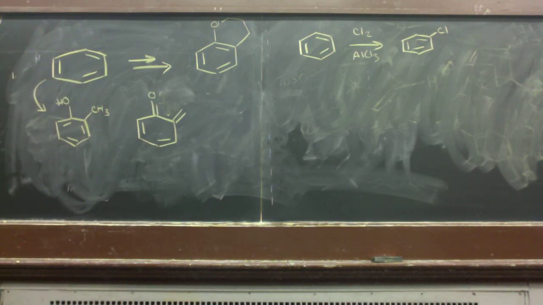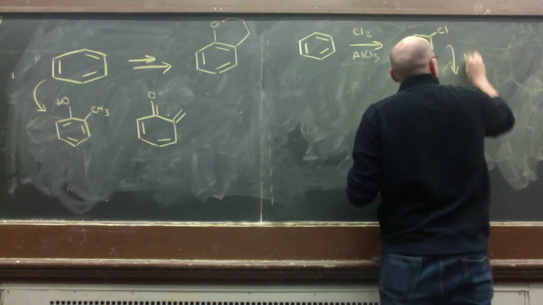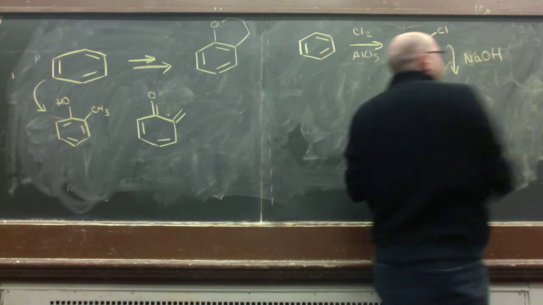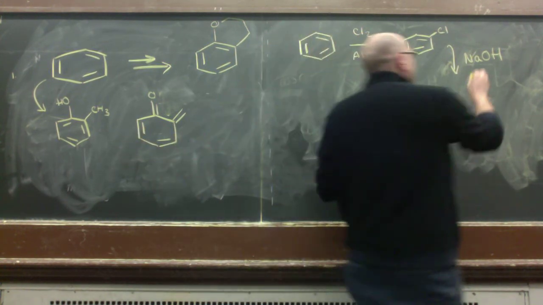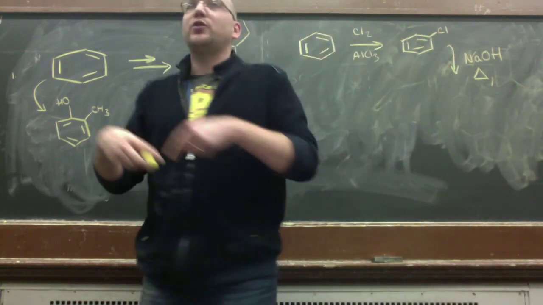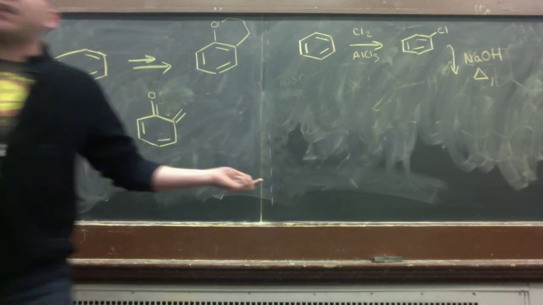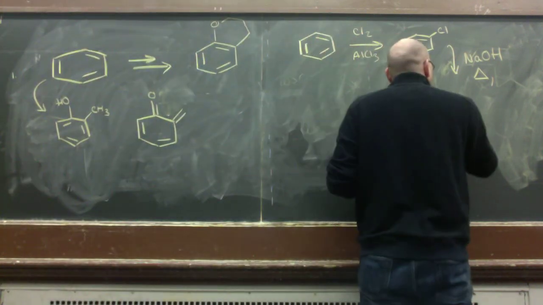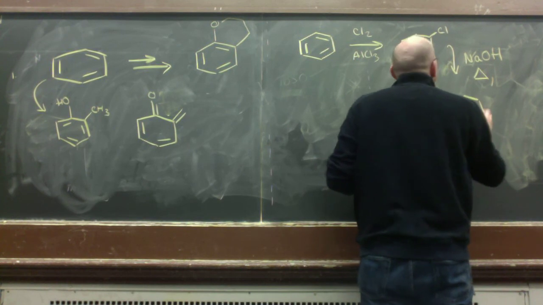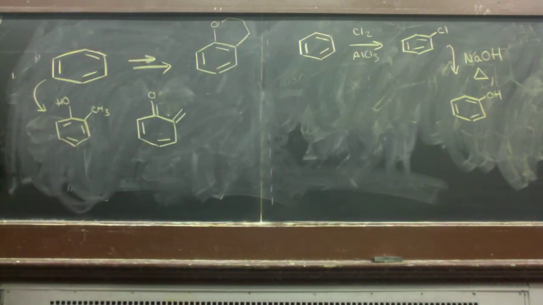Okay, and then once you get here, this is the one that I said is probably not going to be all that useful on more complex targets, but it could be useful if you're just trying to make phenol. You take this molecule and you pressurize the crap out of it, with sodium hydroxide, and superheat, super pressure, really hot, really pressurized. That's the one that goes through the benzyne. So it does that wacky elimination to generate the benzyne, which then reacts effectively with the water. I guess it would probably be the alkoxide, or the phenoxide.